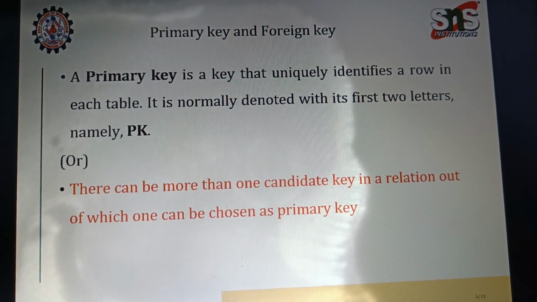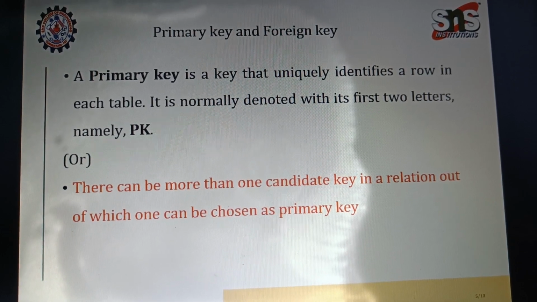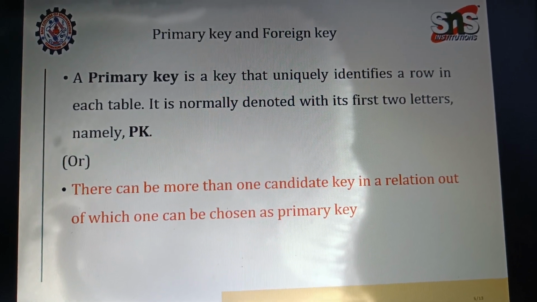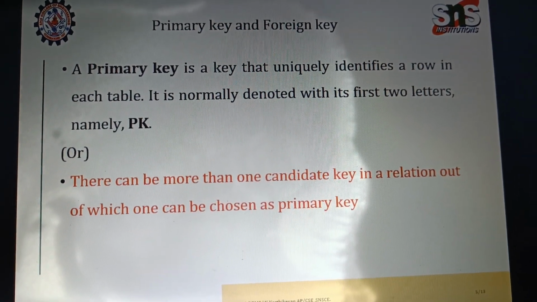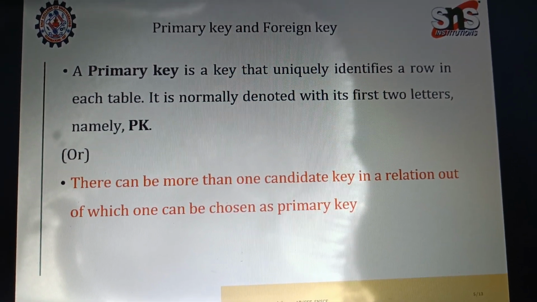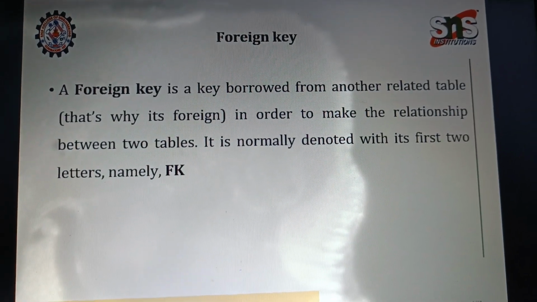Next is the candidate key. Candidate keys are the other keys which are present in the table. A table can have one or more candidate keys, but there must be only one primary key for identifying the relation. And next is the foreign key.